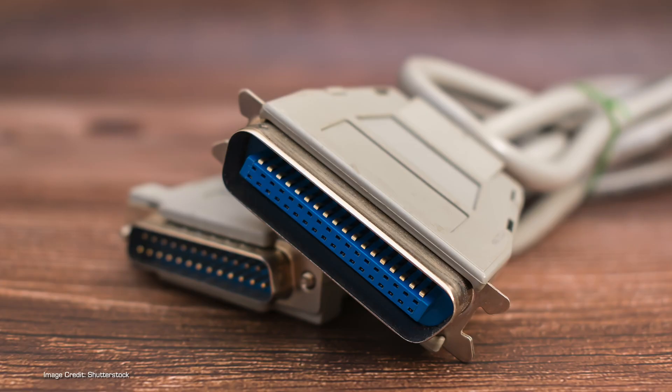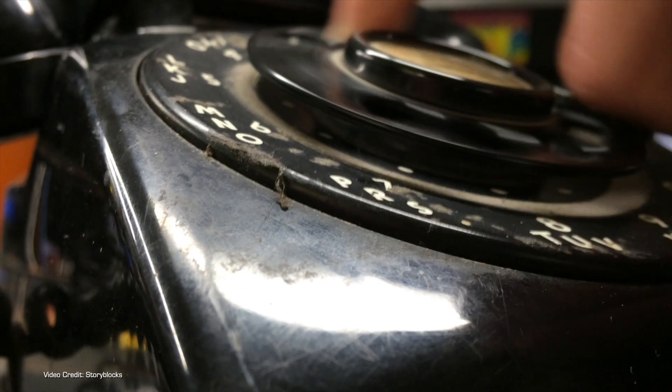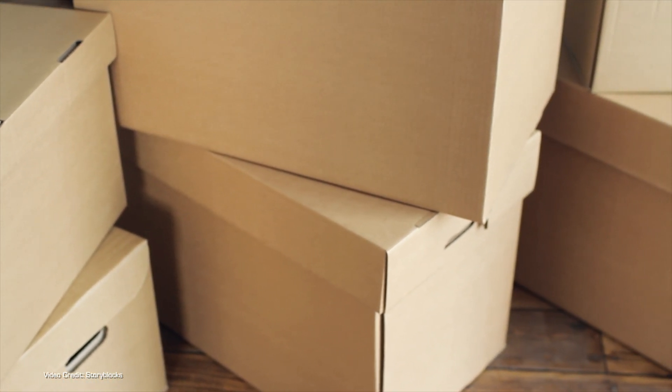Minidiscs, anyone? How about parallel printer cables? Scuzzy rotary phones? Yeah, I feel old. Although that might be something to do with the fact that my teenagers have now both left home and are doing their own things in the world. Getting the pangs of nostalgia for obsolete technology that's a couple of decades old is one thing, but getting blank stares from people when talking about more contemporary technology? That's an uncomfortable feeling.